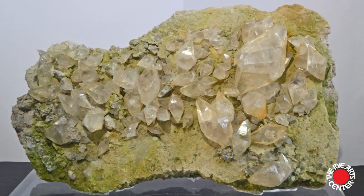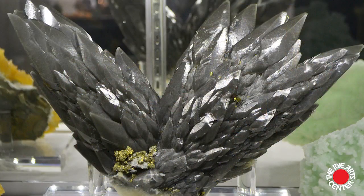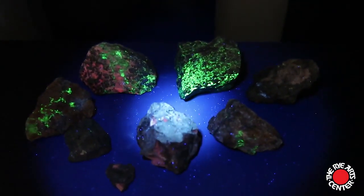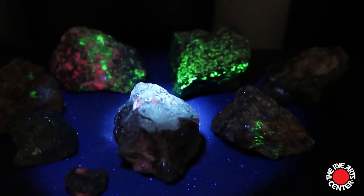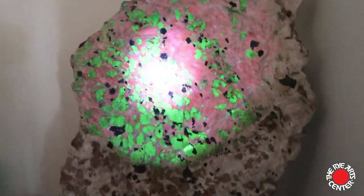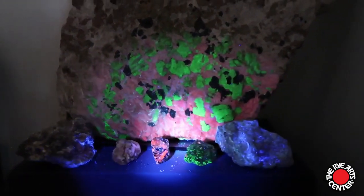Thank you for joining me for the Rye Arts Center's exhibition of Nature's Art, Geodes from the Collection of Robert R. Wiener. And now for a surprise that this exhibition brings you: phosphorescent, or glowing, rocks. Many rocks can be phosphorescent under certain conditions of the soil, rock, and environment. They glow in the dark when exposed to shortwave ultraviolet light, also known as black light, which reacts with chemicals in the rock and causes them to glow, often after the light source is turned off. This phenomenon is also seen in glow-in-the-dark paints and toys.